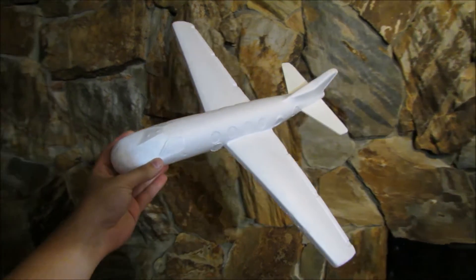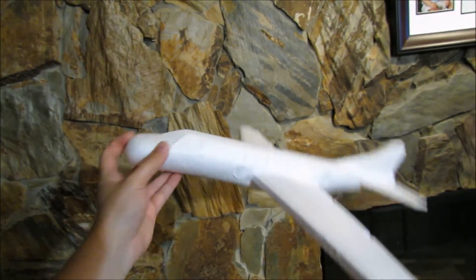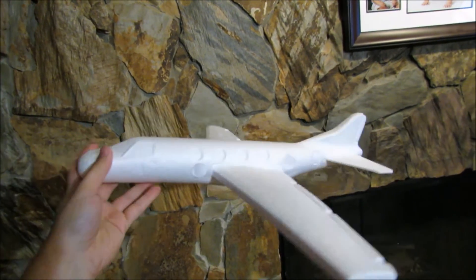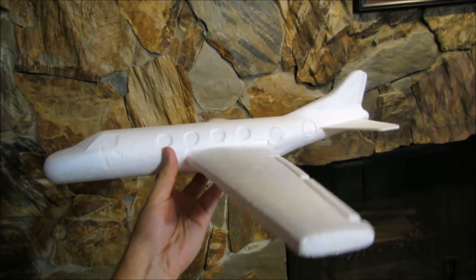So even though we got the 3D printed wing to actually work, it works like garbage. I'm thinking that if you add some weight to the front end of this, it'll keep it nice and balanced — although how much weight, I'm not really sure. I suppose the easiest thing to do would be to hook it up on a scale right in the middle and see which way it pivots after adding and subtracting some weight.